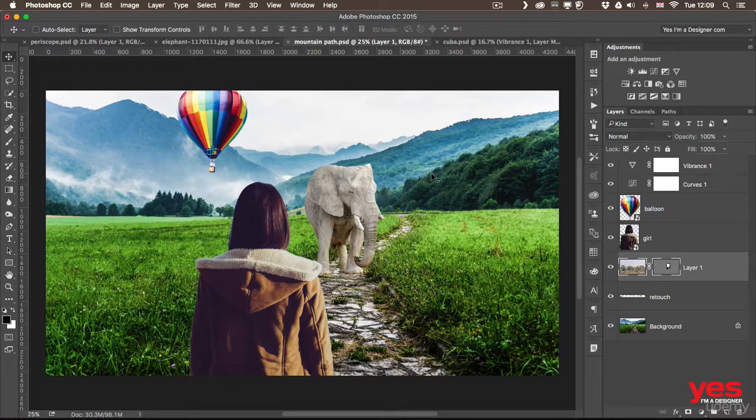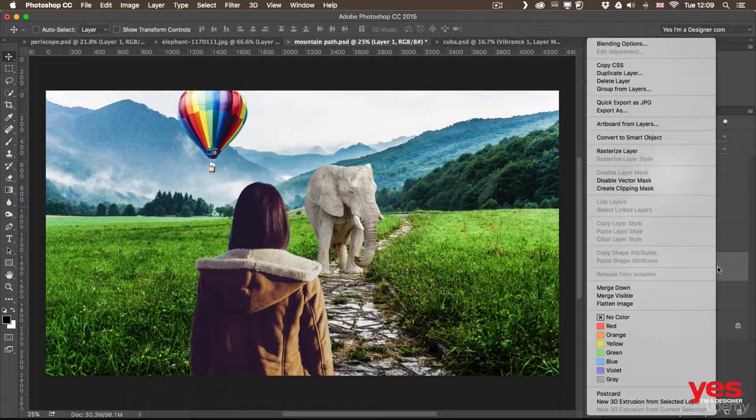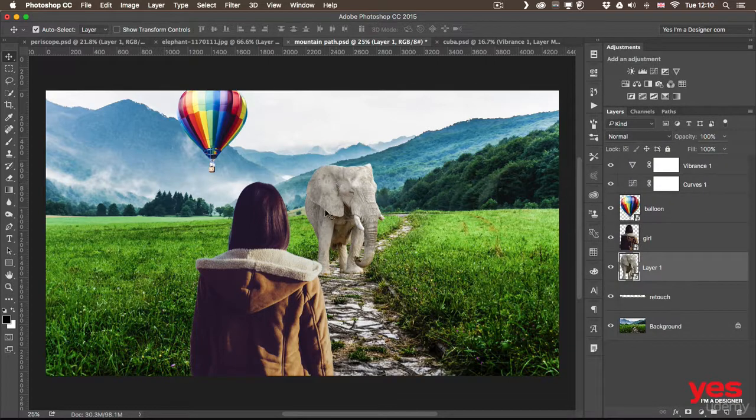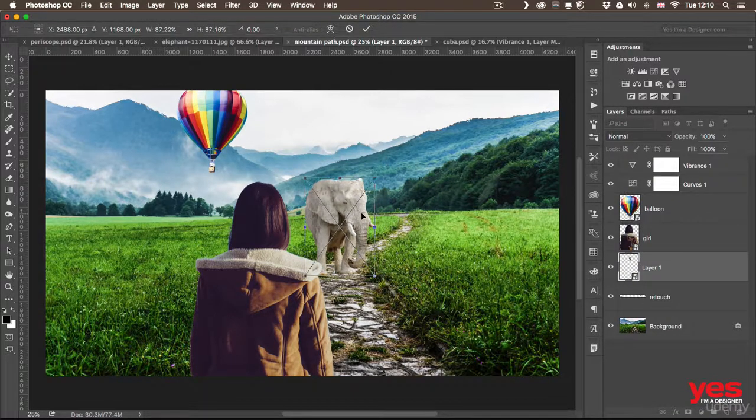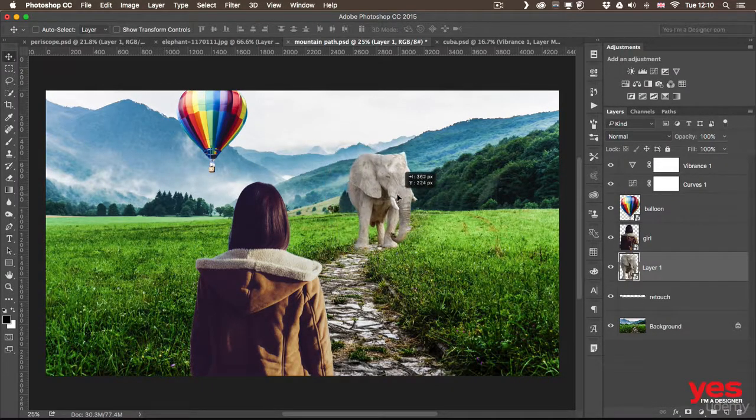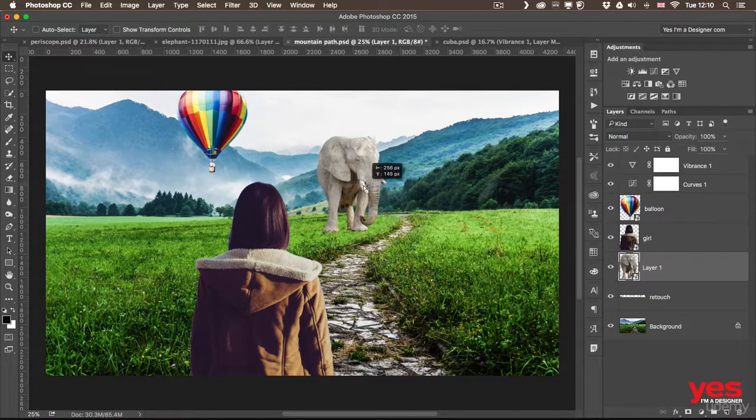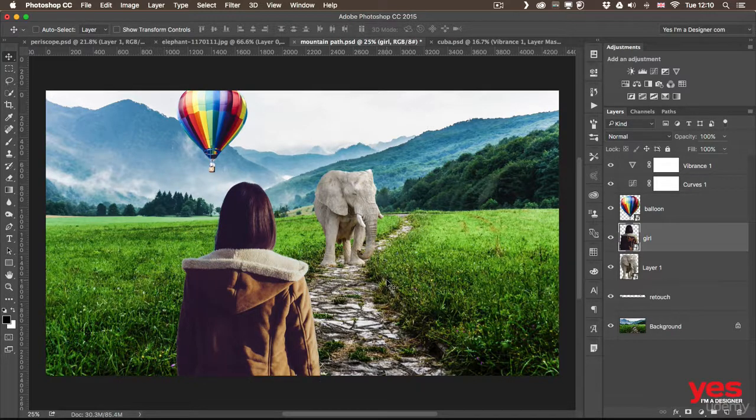And then before I make this smaller or bigger, remember what we've learned: turn this into a smart object. So if I right click, I can then choose convert to smart object. And now we can make it smaller if we want, and then we can move it further in the background also if we want. So we can really decide what we want to do with the elephant. I think it's actually quite a good composition to have the elephant also on the road, and maybe I would just move the girl slightly to the left. This way we will have a bit of drama in this image. We don't know what's going to happen.